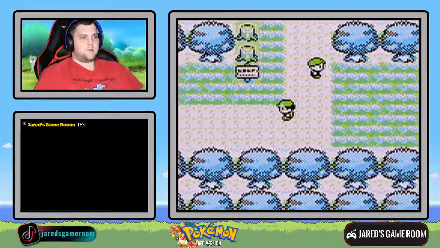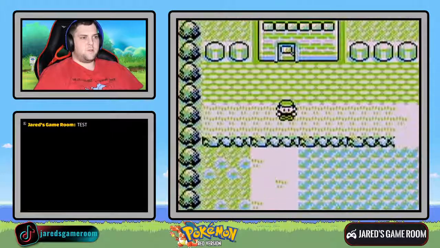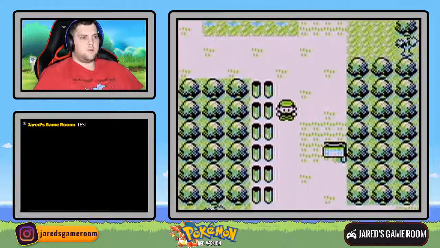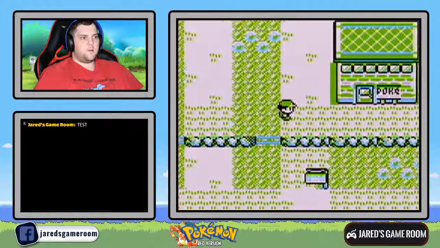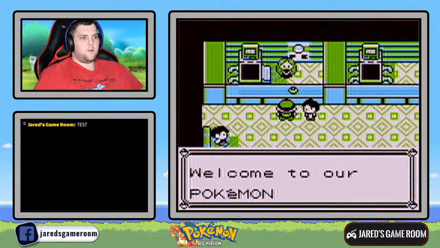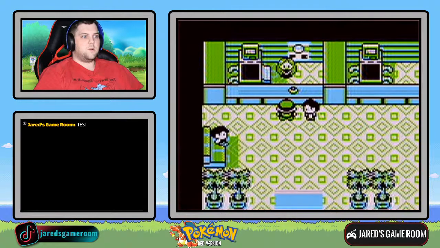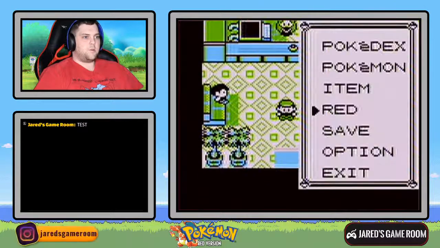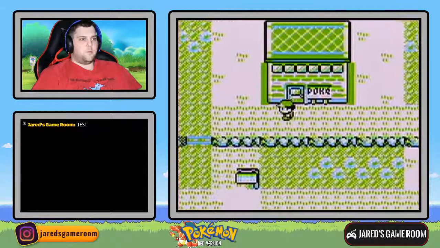So if this was a Nuzlocke, we wouldn't have been able to do that. But it's not. Alright. Okay, so let's just level up for a little bit here. We'll get our Pokemon up to level 8, and then we will go fight Blue.